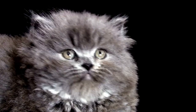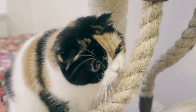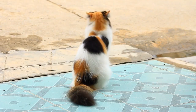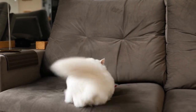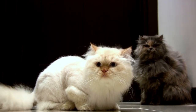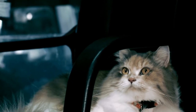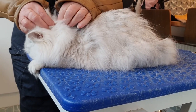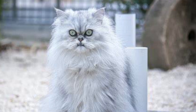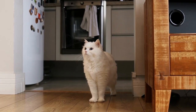Fifth, soft surfaces: provide soft and comfortable surfaces for your Persian cat to lounge on — they enjoy cozy bedding and plush resting spots. Sixth, vertical space: incorporate cat trees, shelves, or perches, as Persian cats appreciate elevated spots to observe their surroundings. Seventh, safe windows: ensure windows are secure and have screens to prevent accidental falls. Eighth, temperature control: maintain a comfortable temperature, avoiding extremes that could affect their breathing. Ninth, companionship: while generally content on their own, they benefit from another cat with a compatible personality or quality time with family. Tenth, regular vet visits: keep up with veterinary visits to address any potential health issues promptly. These ten needs provide your Persian cat with the ideal setting to thrive.